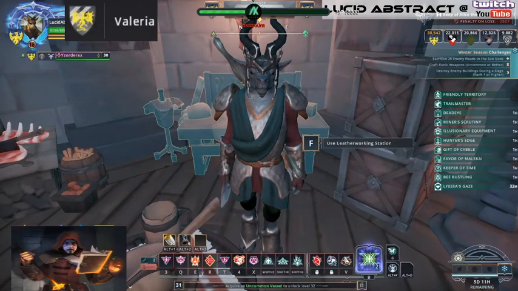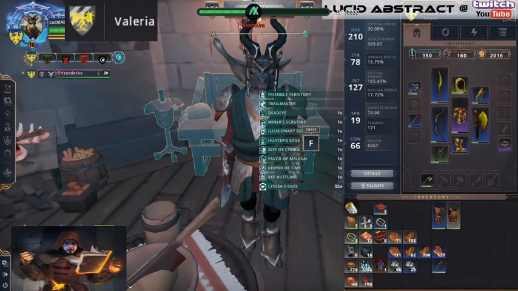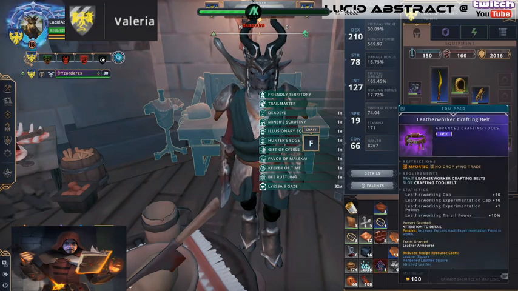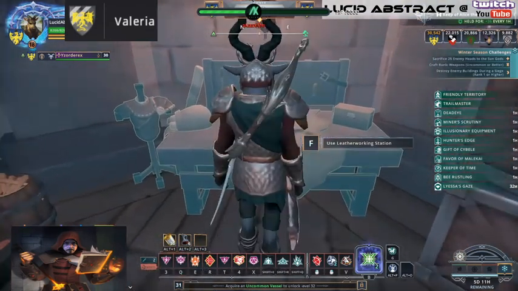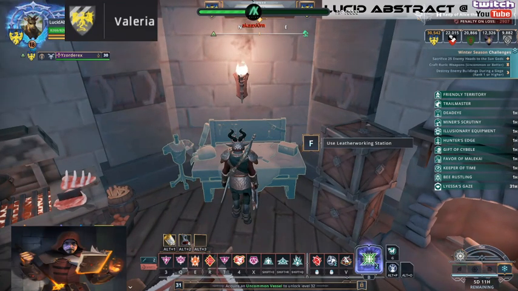Right, Lucid's intermediate leatherworking lesson. Since I'm currently gold leatherworking with a purple belt, it seemed like a good time to do this. The first video is more like explaining how it works and how to grind out discs and stuff. This will be how to actually make decent gear.